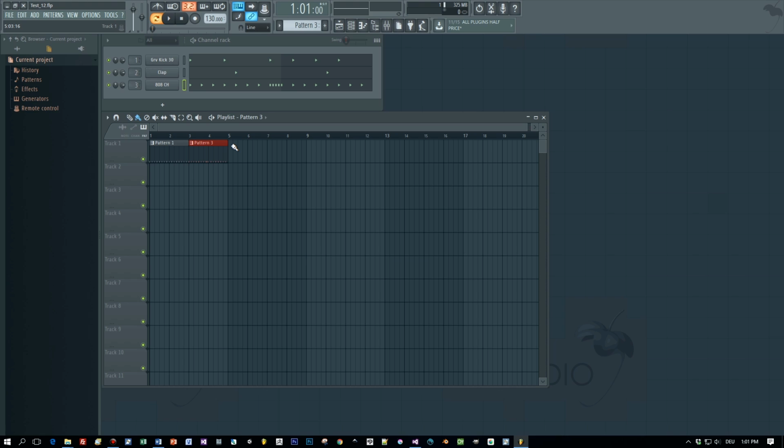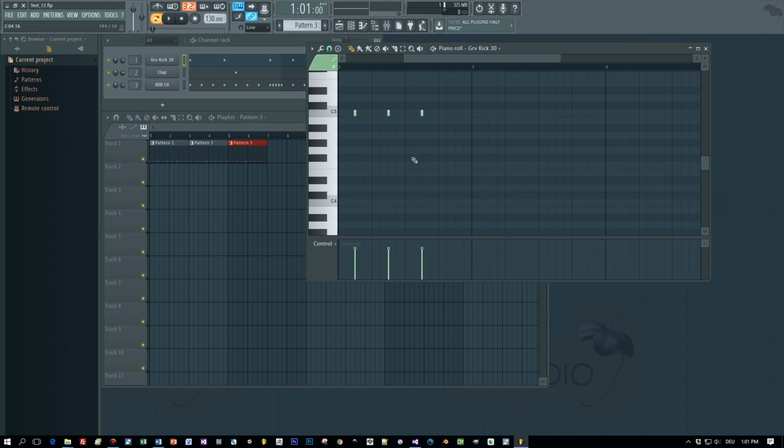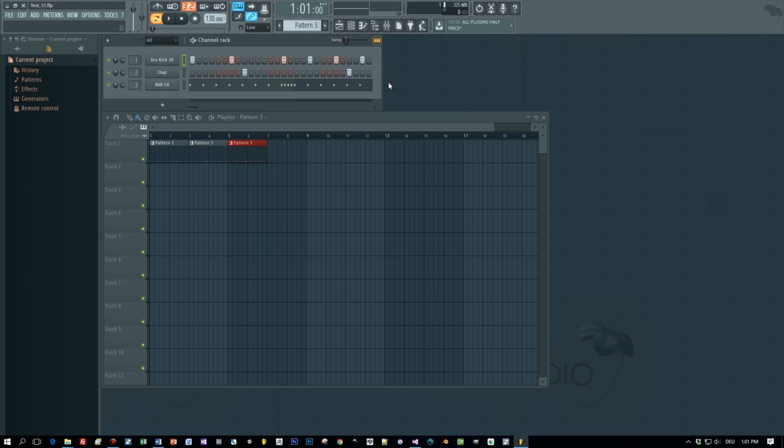Let's create a third pattern, again by pressing Make Unique, and add a variation to the snare. That's the same way. I switch to piano roll display, and then open up the piano roll and change it.